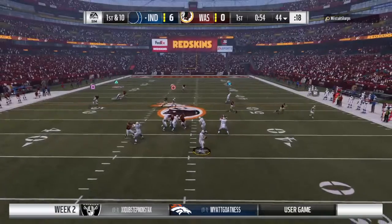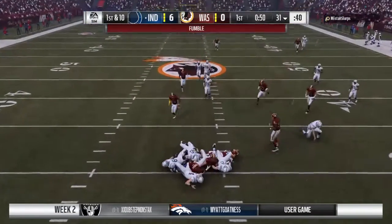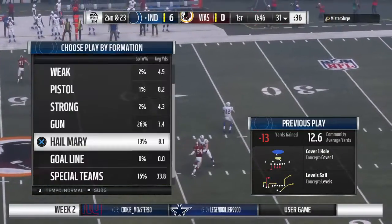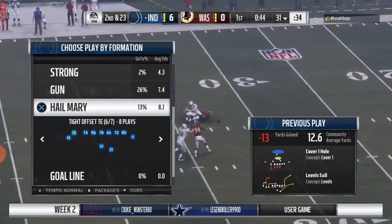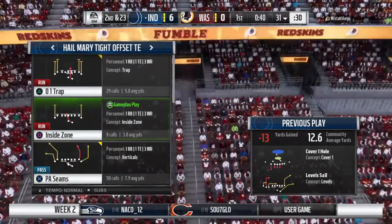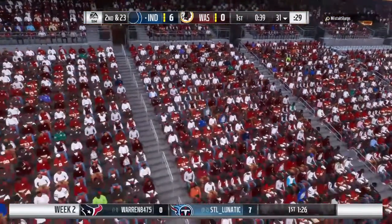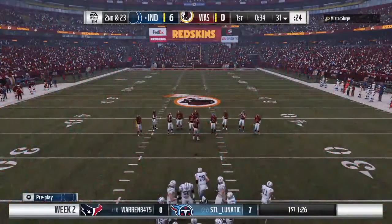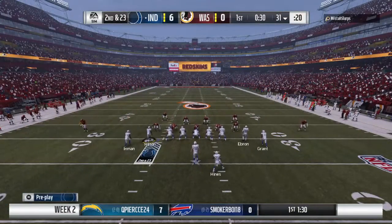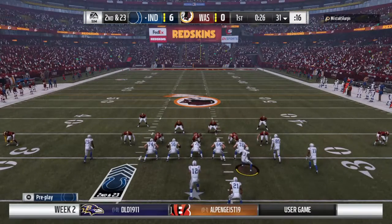On 1st and 10, Locke. Now a hit, and Locke lost the football. It's out. But I believe the Colts were able to fall on this, and so possession will remain with Indy. So they escape, so to speak, maintaining the football. Defensively, though, opportunity missed. It definitely was, because that's all defenses talk about. Getting the football and either advancing it the other way or just getting possession and turning it over to their offense. That can be a little bit deflating. You're exactly right. A lost opportunity.